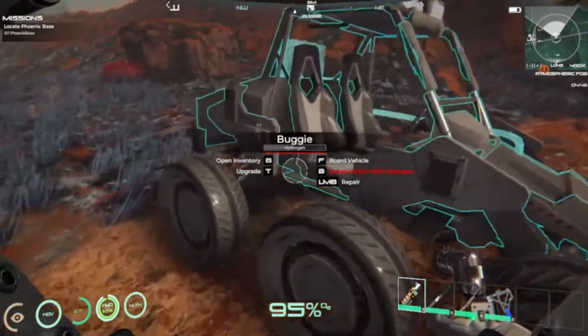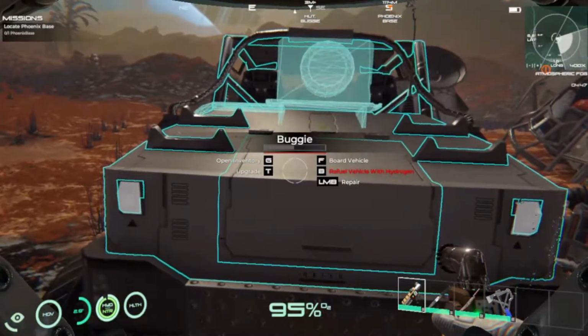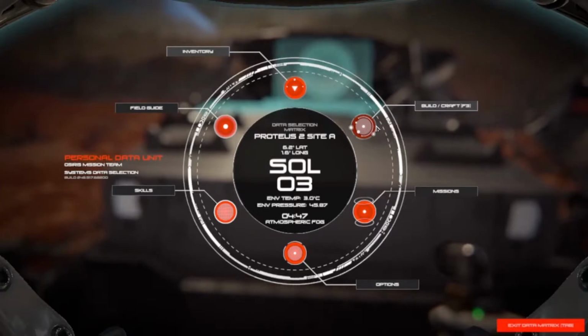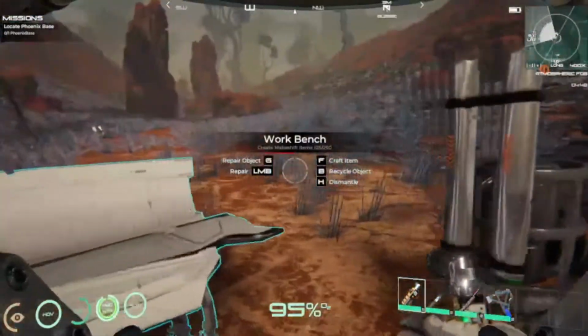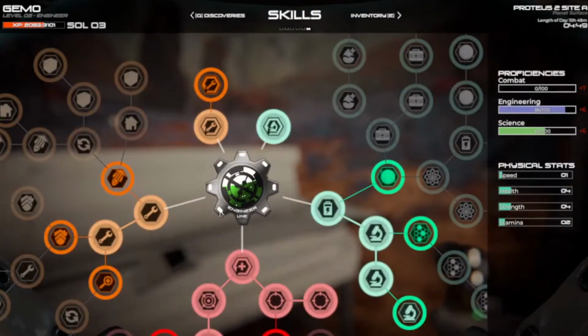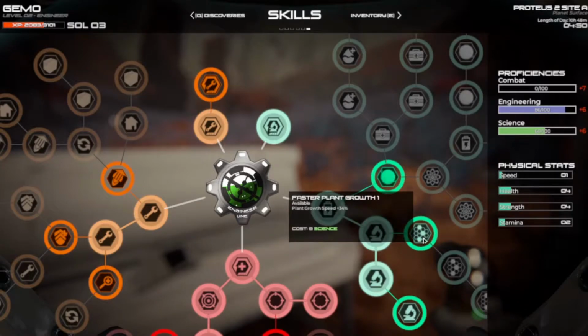And why is there something blue highlighted? Oh, because the upgrade. But how did we do that? Because I've done it already. Oh, maybe we have to upgrade something in our skills. Let's check our skills. Can we do anything with our skills? Increase spacewalk, no. Faster plant growth. It's got to be something with science.